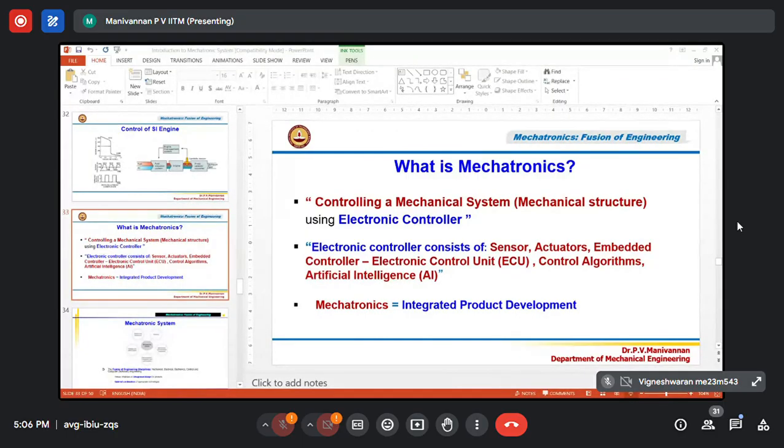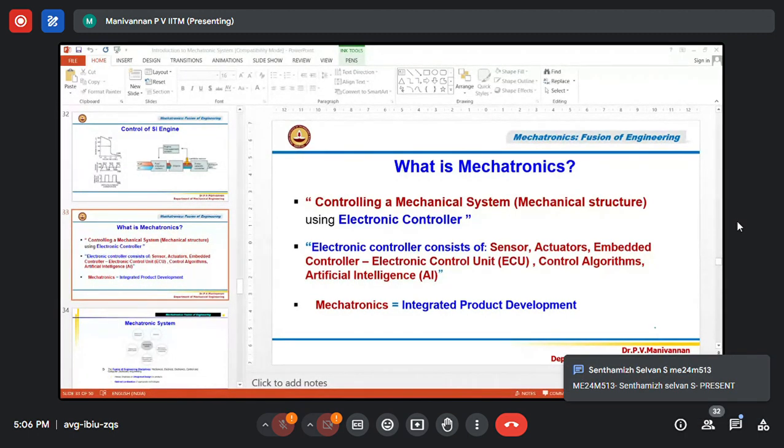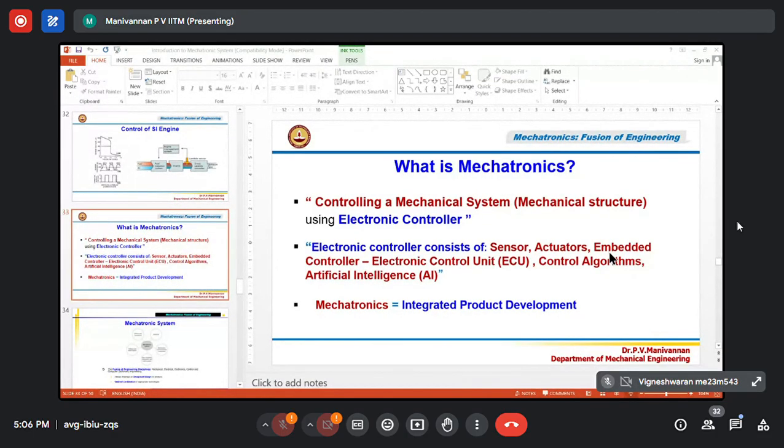The user cannot do anything. In a mechatronics system, the control software is developed by the company which makes the product, and they compile and store it inside the ECU. The ECU can execute the control algorithm only. The user cannot change the program. He cannot delete or modify the control program of a mechatronic system which is stored there.